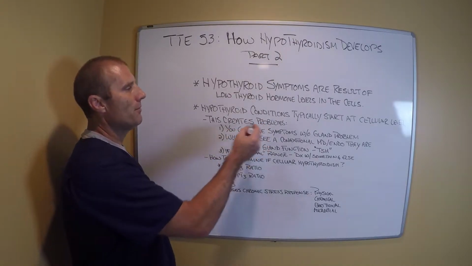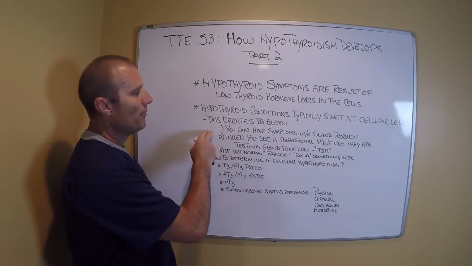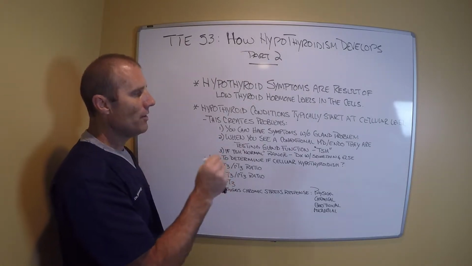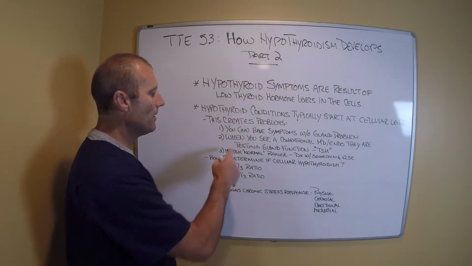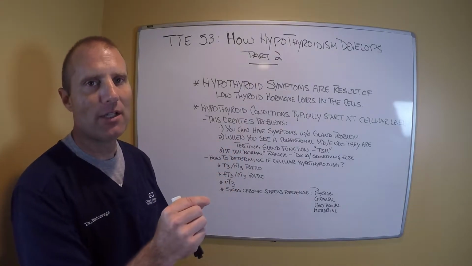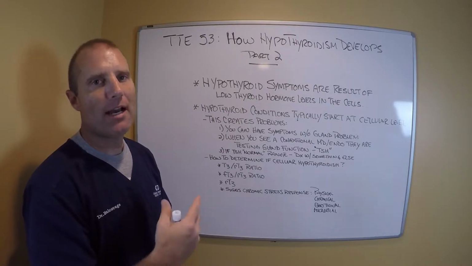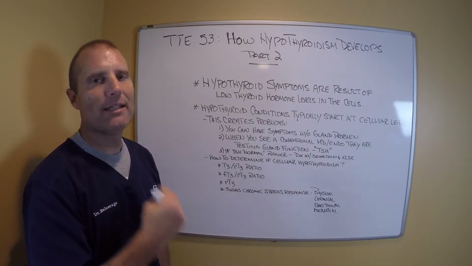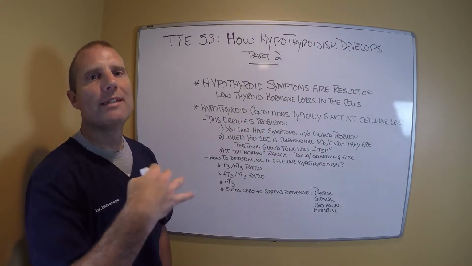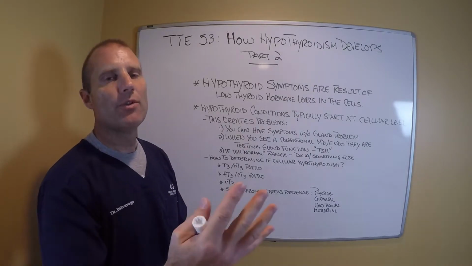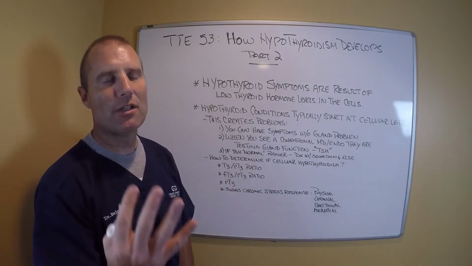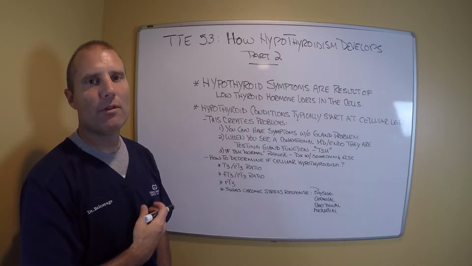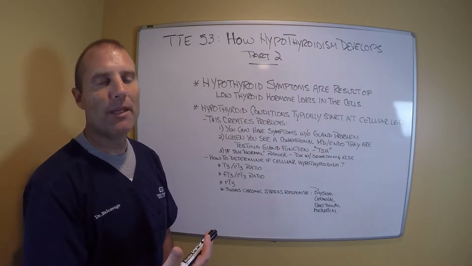If your hypothyroid symptoms start at the cellular level, this creates problems because you can have symptoms without a gland problem. We talked about that. Second, when you see a conventional medical doctor or endocrinologist, they are testing gland function. They're looking at TSH, and TSH represents essentially how much thyroid hormone the gland is making. The T4 and T3 that the gland is making gets to the pituitary gland to saturate it, which would then lower TSH. So the assumption is if TSH is elevated, the gland can't make enough T4 and T3, and the pituitary is being driven to make more TSH.